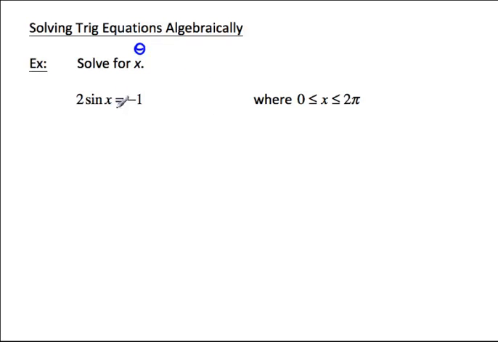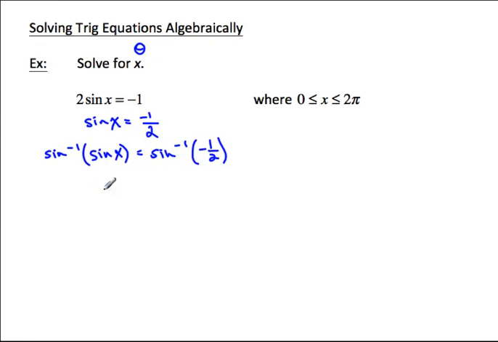So to get our way into the x here, we need to work our way in one step at a time. First thing we're going to do is divide both sides by 2 and we get sine x is equal to -1/2. And then in order to undo this sine function on the left, we're going to take the inverse sine of the left side, which means we need to do the same thing on the right side. This is a step that you won't often write down, but I'm going to do it here just so it's clear what operation is happening. Now the inverse sine of sine x is simply x, so the left side becomes x, and the right side is the inverse sine of -1/2.